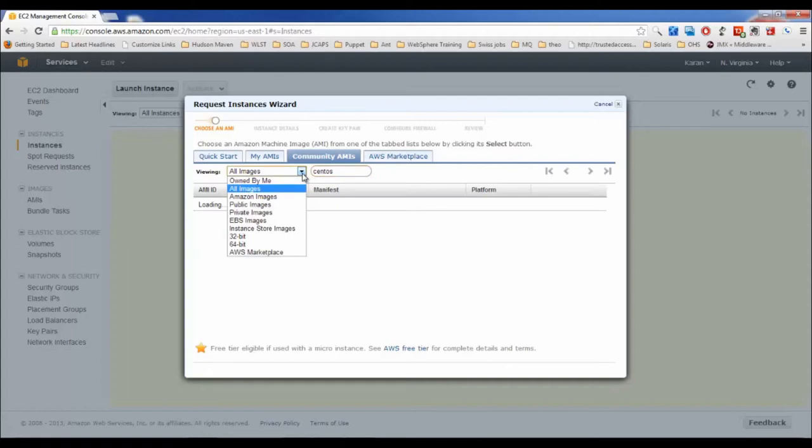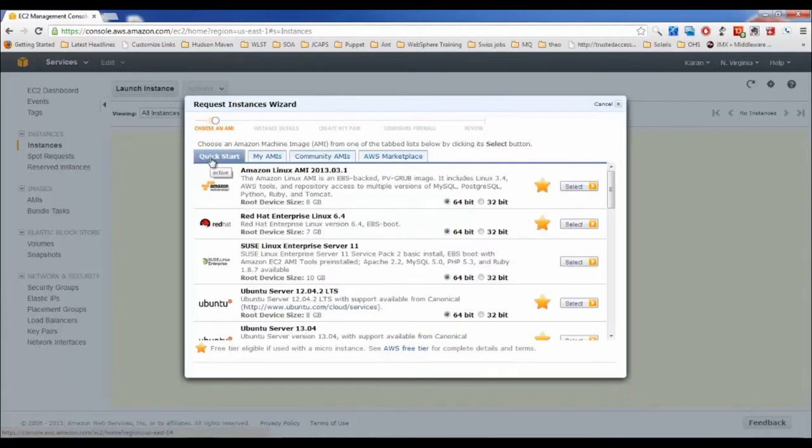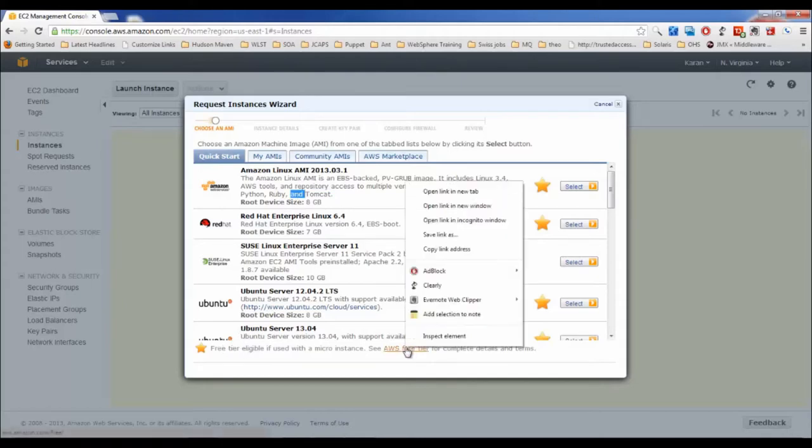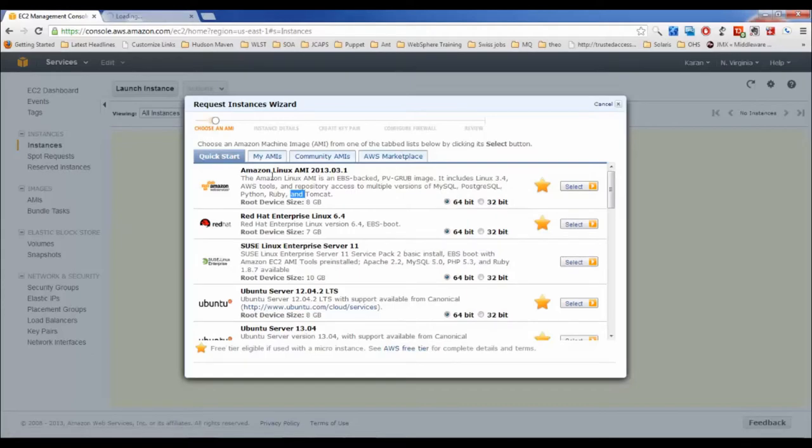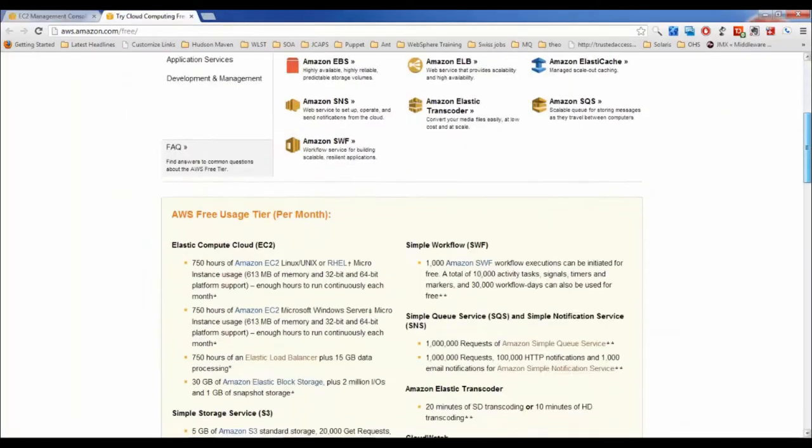There are a lot of options here, like 32-bit instance, 64-bit instance. So you can select whatever your requirement is. And this star means that this AMI is eligible for free tier. Free tier is what we are using right now. It is just for testing purpose, and Amazon does not charge anything extra for this. But there are some limits for this. If you exceed those limits, then Amazon starts charging for this. So just go to the AWS free tier page and go through these limits once you get time.